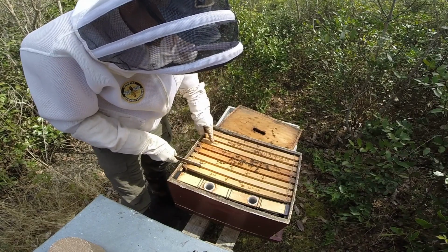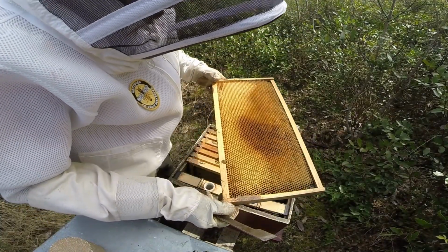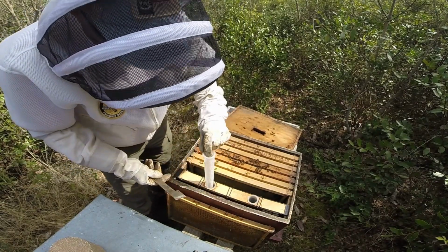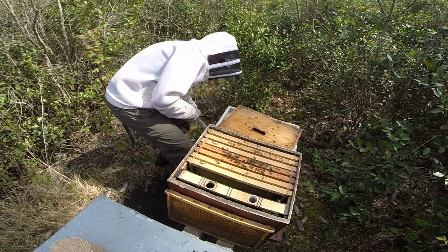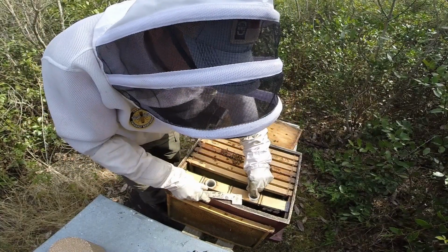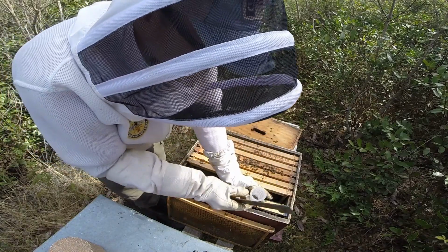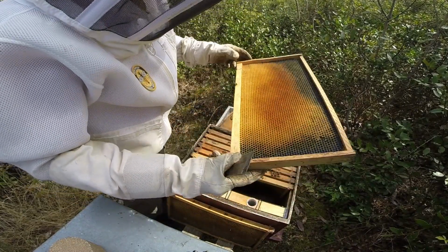So I started running these as 1, 2, 3, 4, 5, 6, 7, 8 frames to give myself some space, so I'm not always struggling with getting that 9th frame out, because it does make it very tight with this 1 gallon frame feeder. Some dead bees down there. These frame feeders from Man Lake actually do a really good job. I'm not really sure why bees are getting caught up down there. It's kind of how the feeder's designed so they don't die, but I guess some still get stuck.